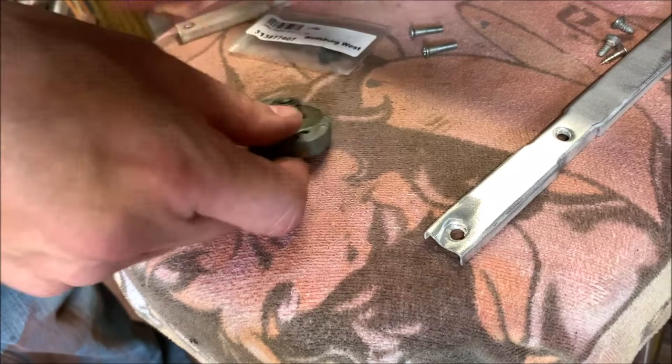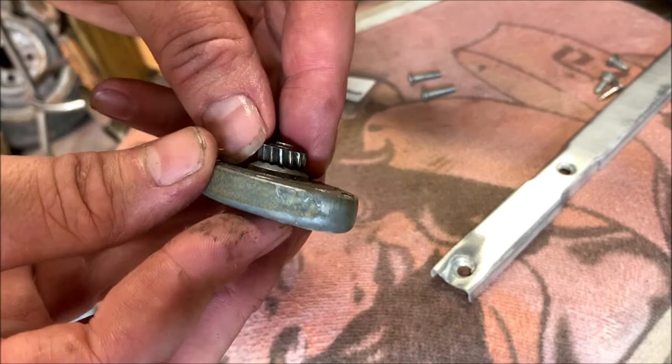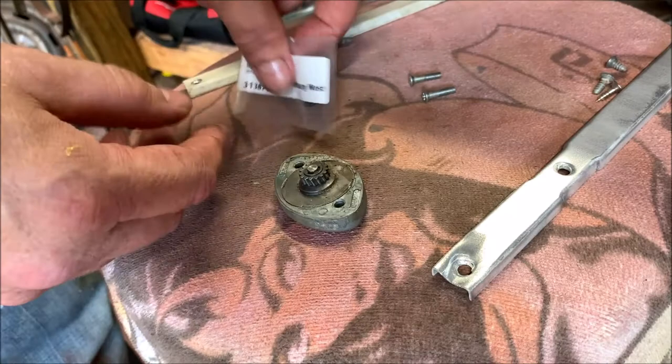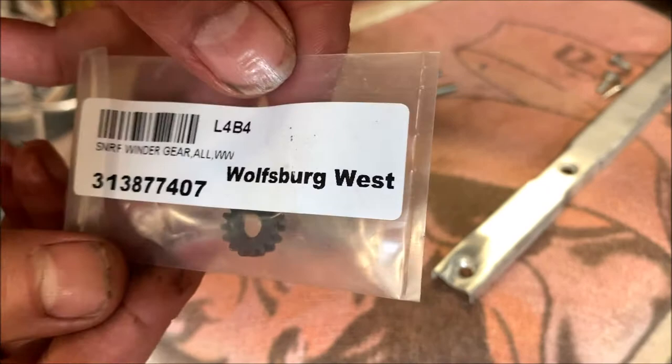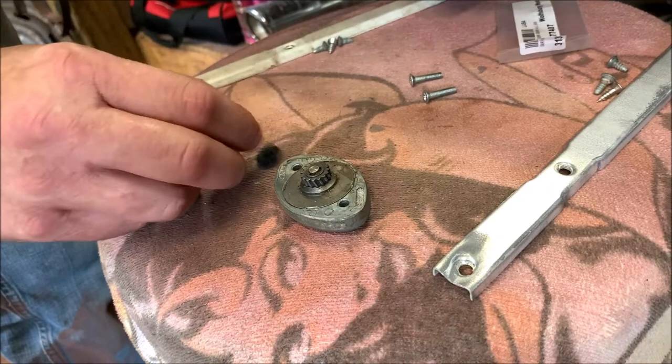All right. This gear that goes up and your cables grab it, some of the teeth, it won't show in here. Maybe it is. They're a little bit worn. So I bought, trying to get this in the camera right, I'm working backwards right there. I bought a new gear for Wolfsburg West. As you can tell, I bought all new stuff. I did not play around. It ain't worth putting something together with crappy pieces. So let's change this gear.